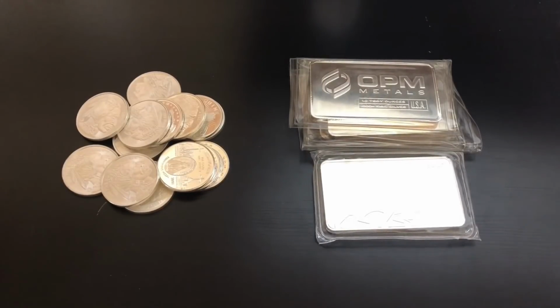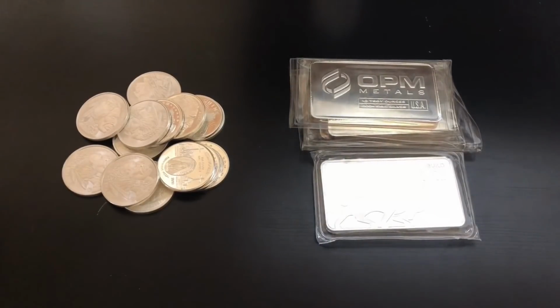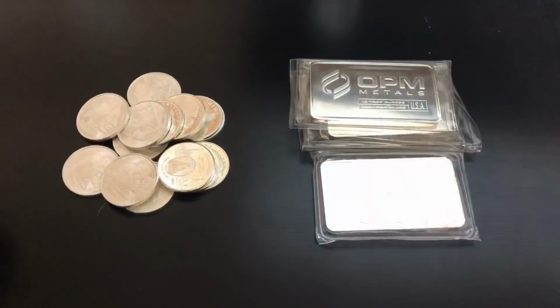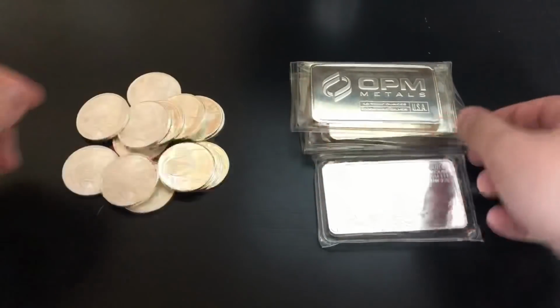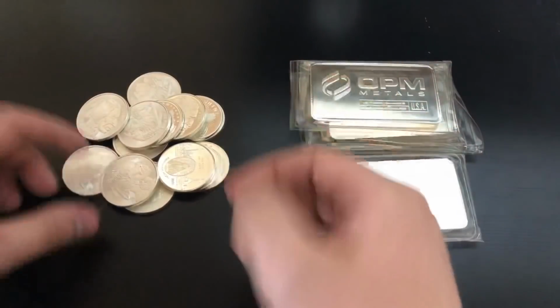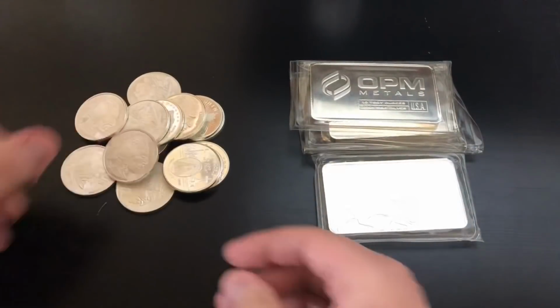But what I will say is, if we look at the past, it probably is going to go up again at some point. So if all silver goes up to $50 an ounce, then a 10-ounce bar would be $500 to sell. So you need someone who has $500 and wants to buy one. It might be a little bit harder to sell those than the 1-ounce rounds, which would just be $50. So that's one thing you've got to factor in as well.